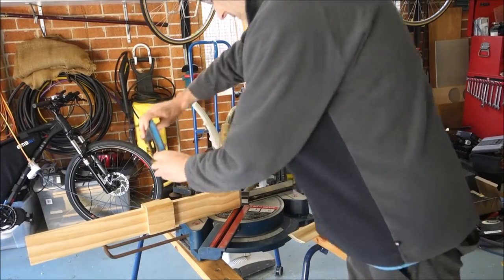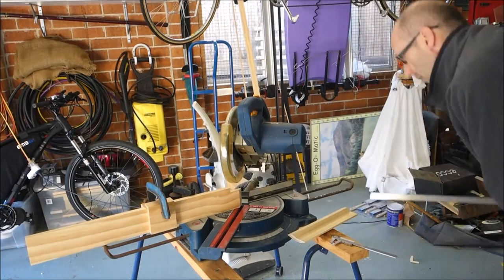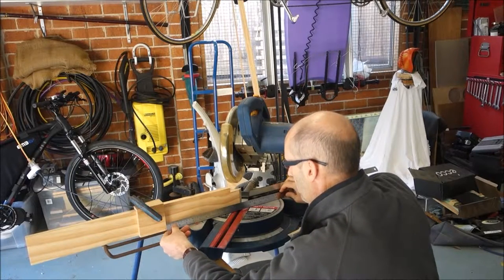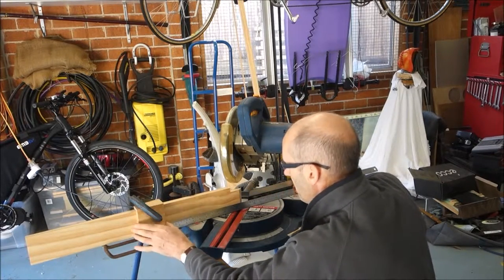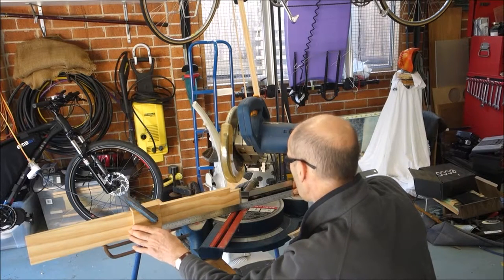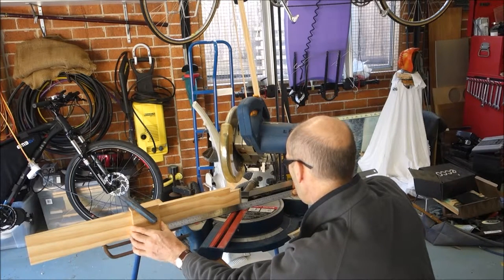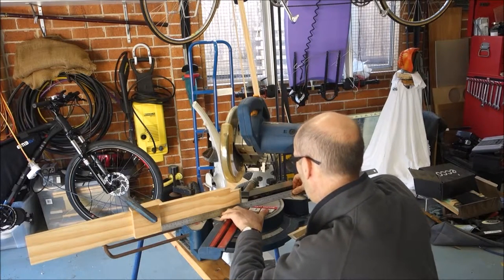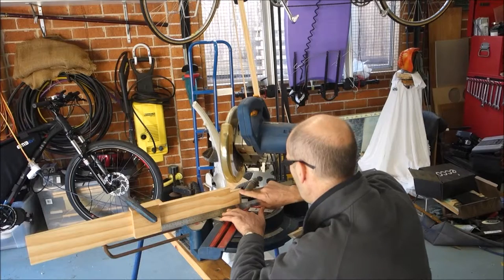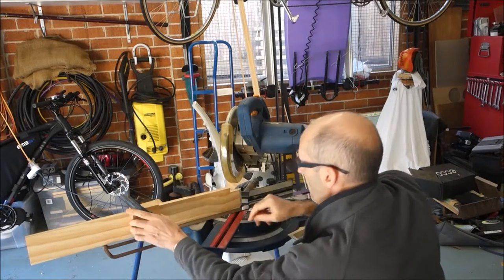And this is where we employ the extra piece of the sacrificial fence that we made. In this position, it's going to be clamped. I'm going to measure the length of the piece that we want to make. Now as I said before, I'm looking for 300mm plus twice the thickness of the material to give enough room for my mirror. And that's 314mm. Now just for any inaccuracies and for a little bit of slop, I'm going to make that 315 and a half. So I've had one and a half mil extra on. So I'm coming from here, 315 to this corner edge here. And then tighten this up so this doesn't move now.